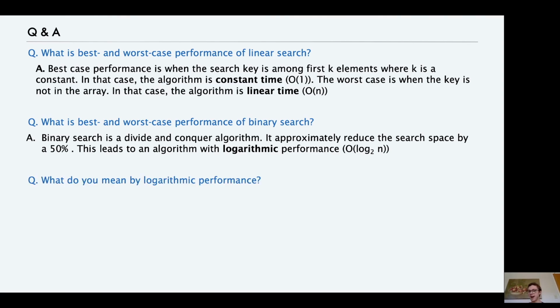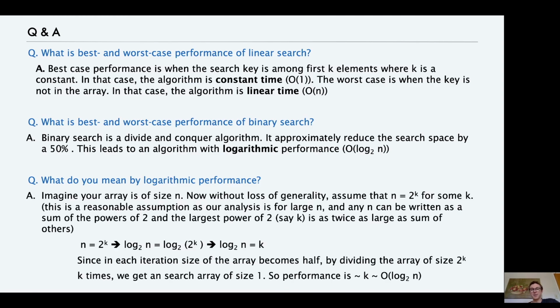Finally, what do we mean by logarithmic performance? Well, let's talk about this in more detail. So let's say your array has n elements in it. It's of size n. Now, assume that n is equal to some power of 2. So it's 2 to the k for some k, which generally when we do analysis for some large n, we assume this. So if we assume that n is equal to 2 to the k, then we take the log of both sides, and we get log 2 of n is equal to log 2 of 2 to the k.